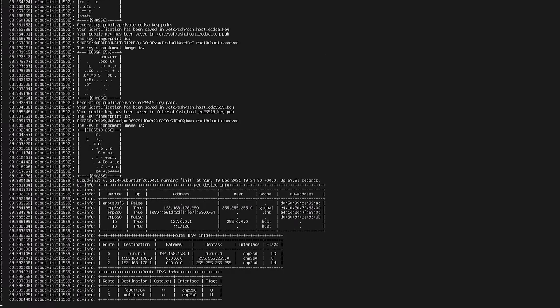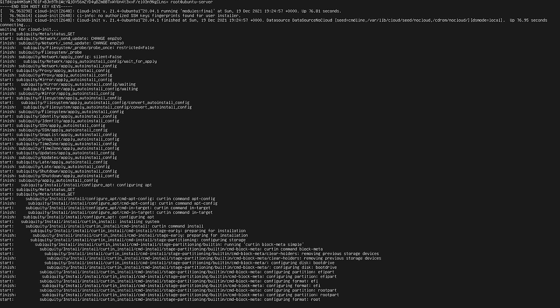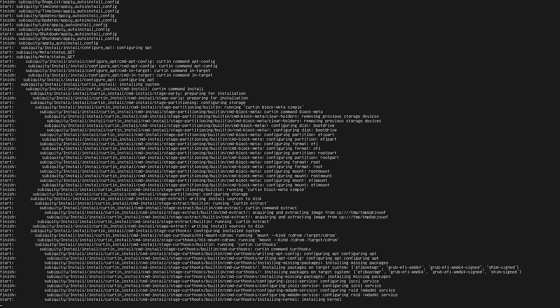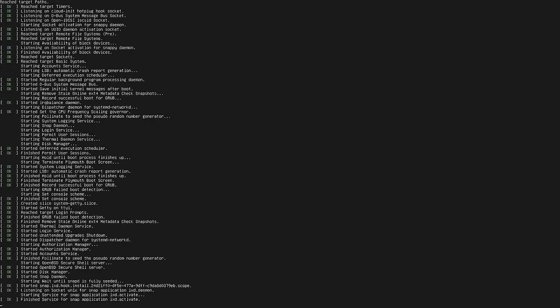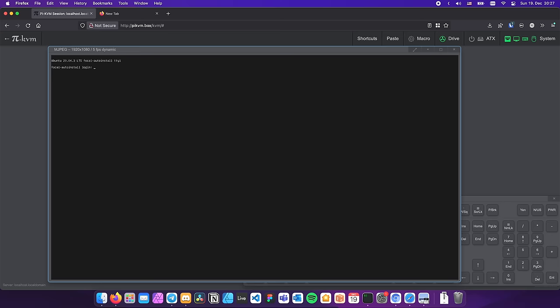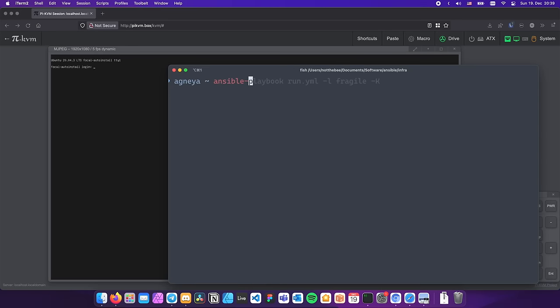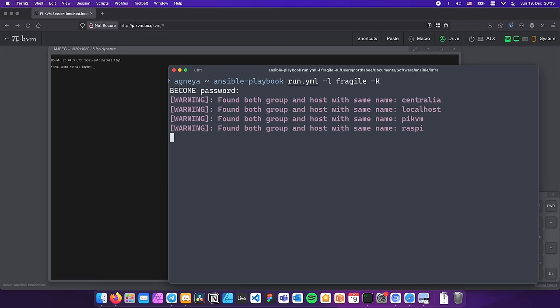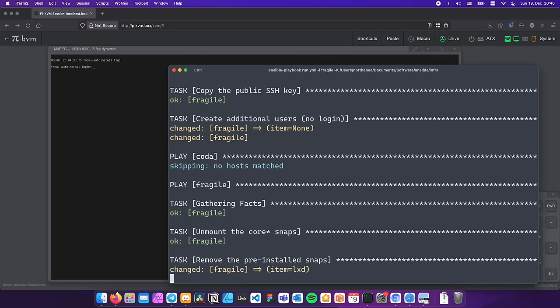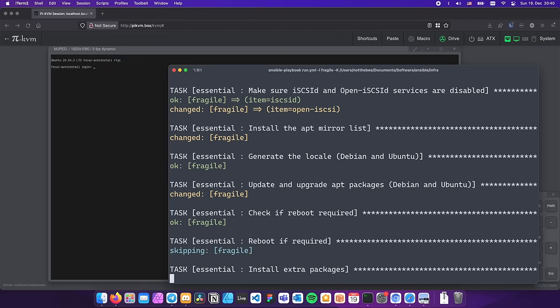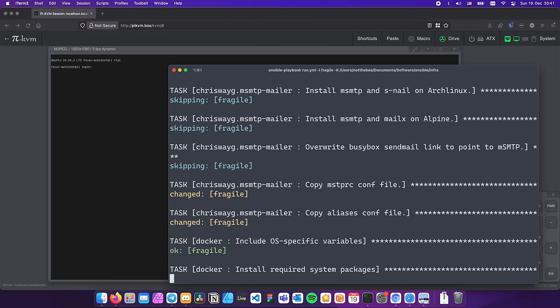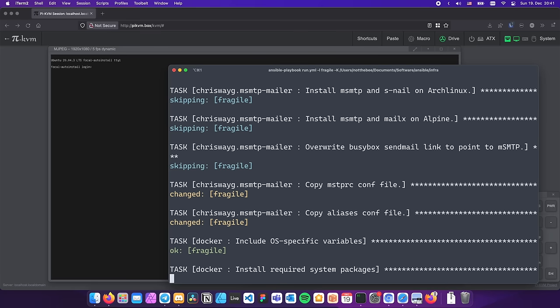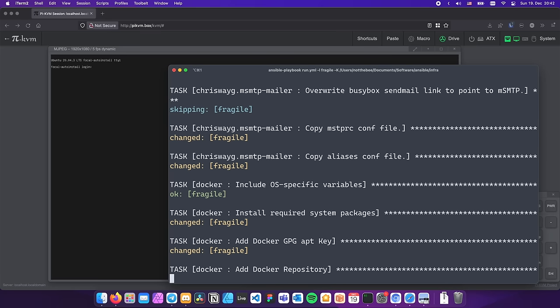The installer will now initialize cloud-init and install Ubuntu automatically without any kind of manual intervention by using the variables that we supply in the playbook. Alright, the installation is now complete, so I will go back to the terminal and run the Ansible playbook called run.yml, which will set up my server from scratch. It will create the users, update all the packages, mount the drives, install Samba, NTP, Docker, and all the necessary packages, restore the persistent data for all the Docker containers, and bring them back up. It will also harden the SSH access and change the default port from 22 to 69.